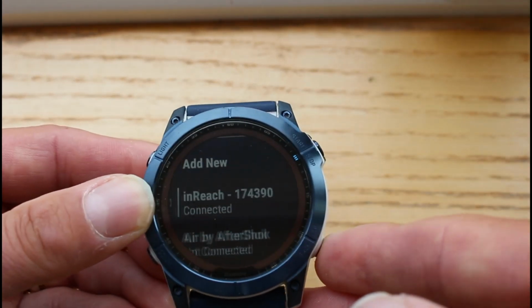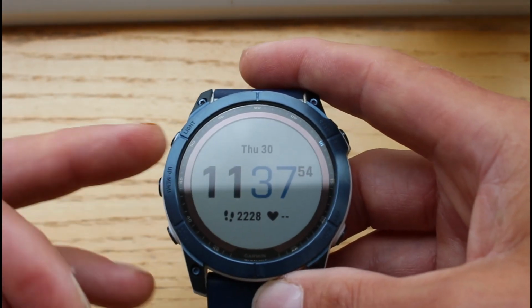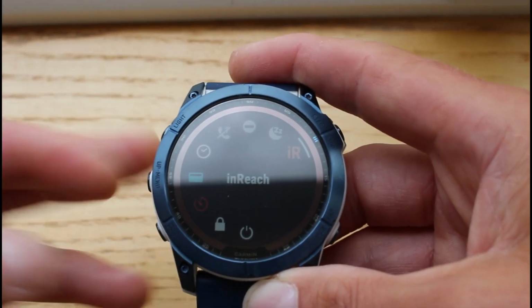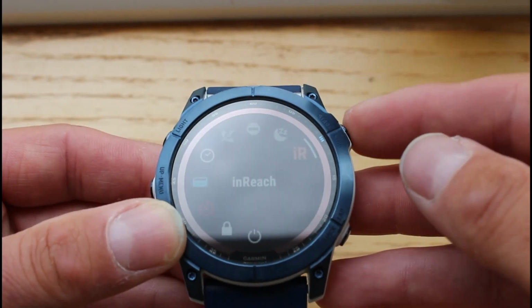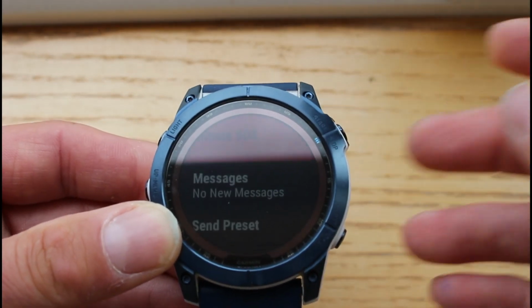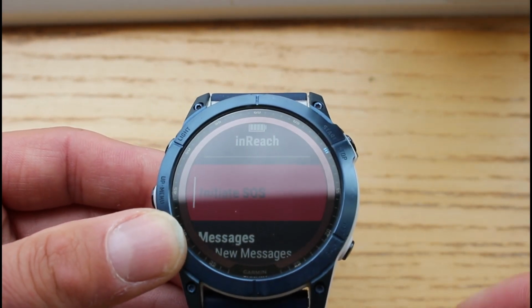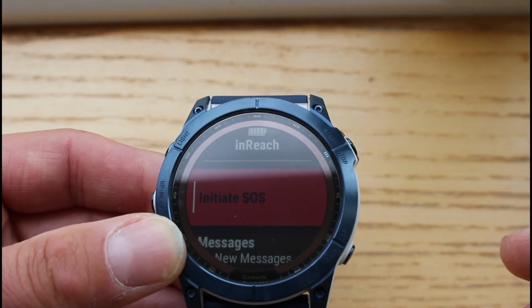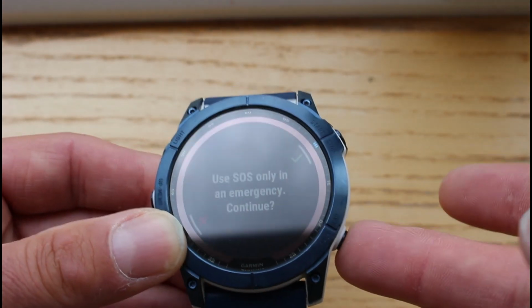Once it's connected, there's various places you can add the inReach shortcut. I've just got it at the minute in the controls menu by holding the top left hand button, and you can see the little IR symbol there for inReach. If I select that now, it'll let me go into the inReach and you'll see where I've got initiate SOS. So if I was to have an accident, as long as I've got my watch paired with the inReach device, rather than having to reach for the inReach device and press the SOS button, I can initiate the SOS from the watch. I'm just going to cancel that now.